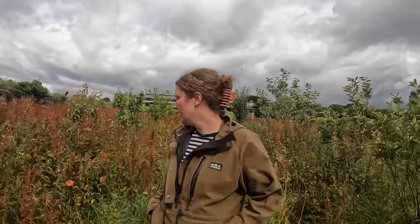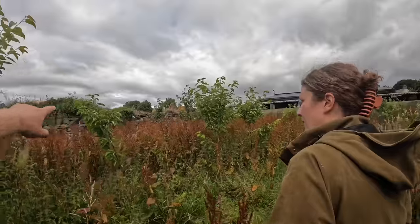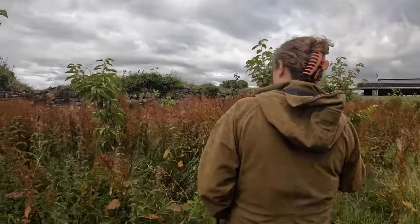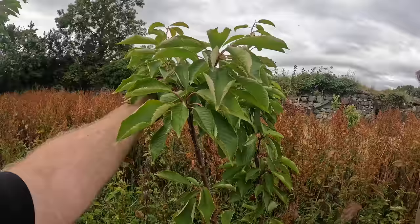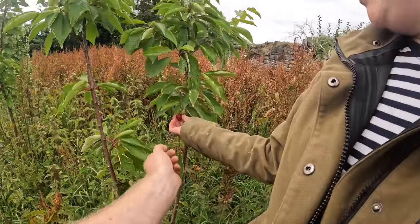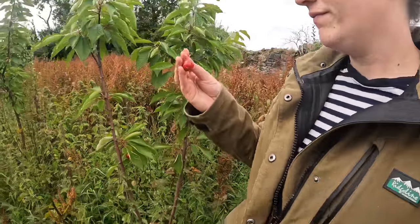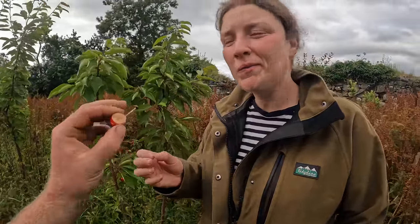I've walked through everything. Everything seems fine. I didn't. I was waiting for you. It's the first cherries. They're like hiding. It must be the only reason we have them is because they're hiding. There's one in under here. I'd say that one is ripe. That one feels soft. That one is, I'd say, ripe. Bitter. No. Lovely. Is it?